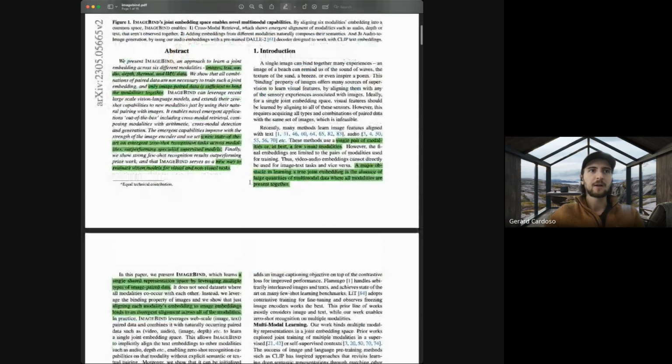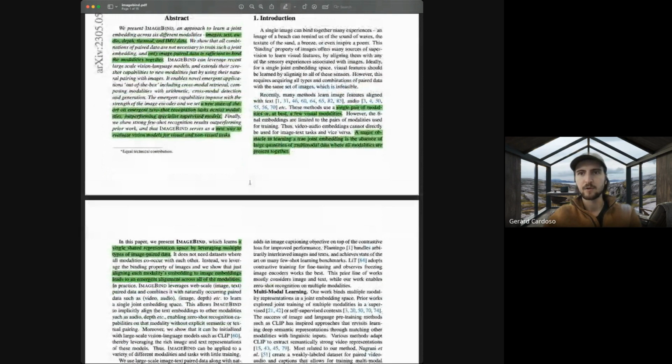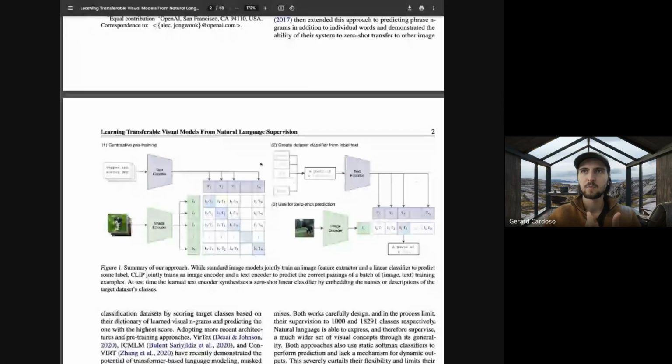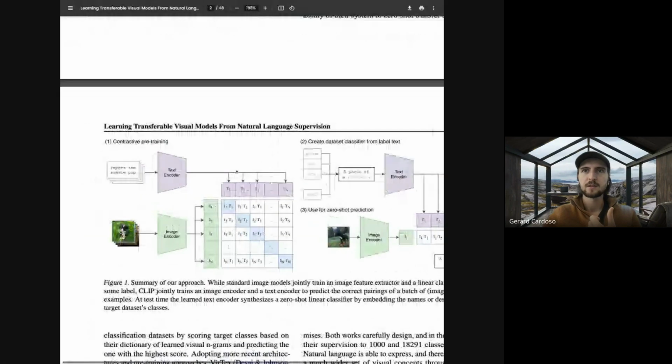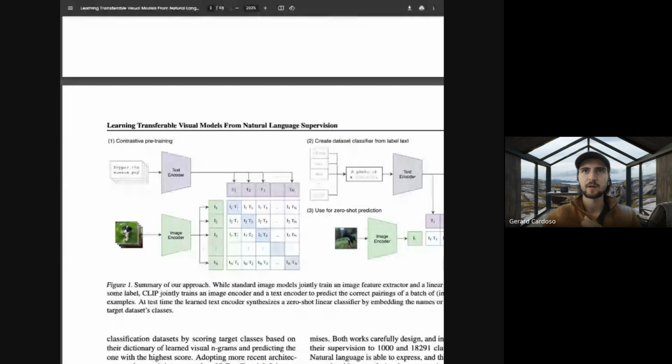The background to it is that in the past, the work that's been done has focused on combining 2 sets of modalities. A really famous one, and they mention it, is CLIP, by OpenAI. I'll share a little bit of what this is, because I think it's a nice background on what kind of work has been done in the past. So CLIP was released by OpenAI. I forget when, I think it was a couple of years ago.